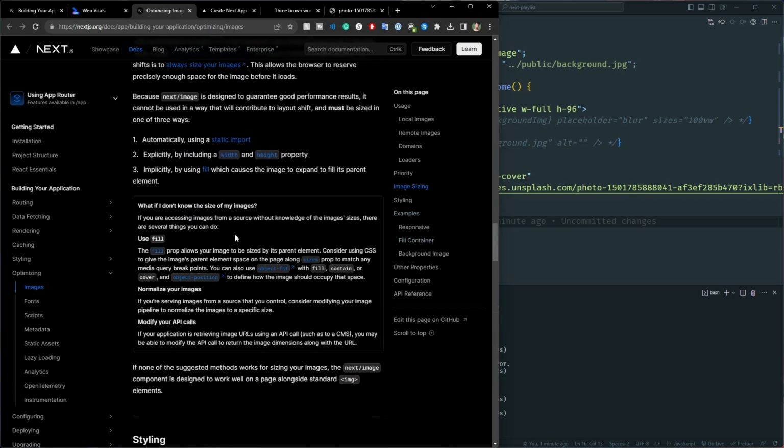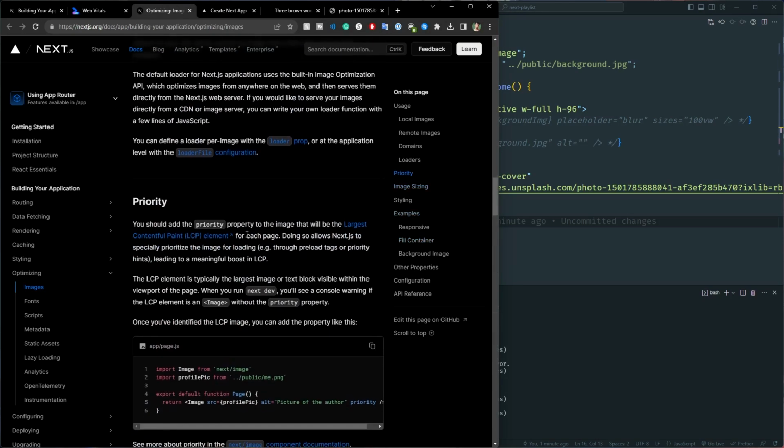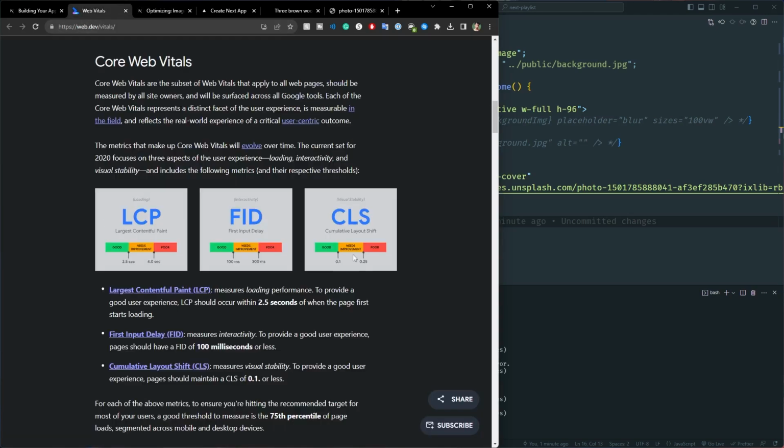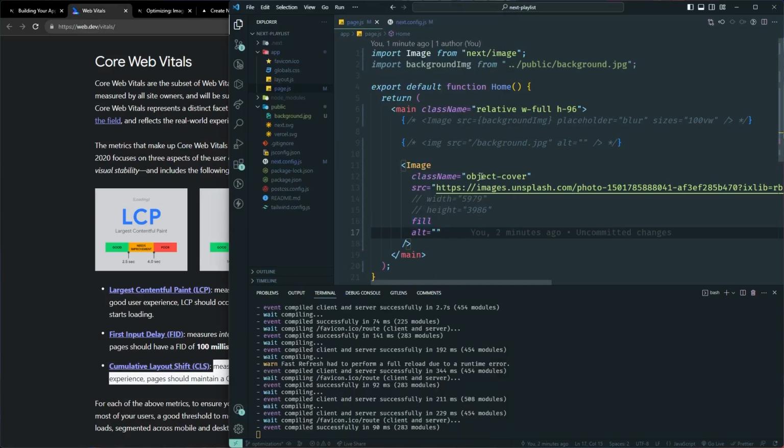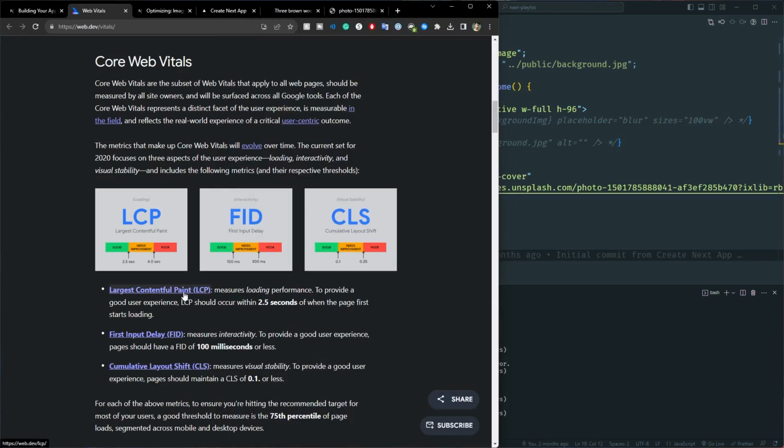So one last thing I want to talk about is the priority here. So this is like the largest contentful paint. So remember we looked into this. We fixed the cumulative layout shift. We showed you how to do the fix, which this already does for us. You can also go a little bit beyond by using some placeholder blur, some sizes. But for the largest contentful paint, how do you fix that?